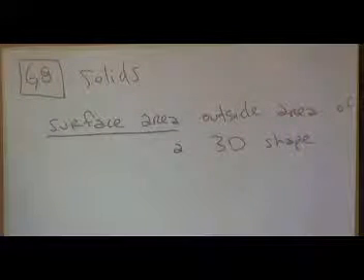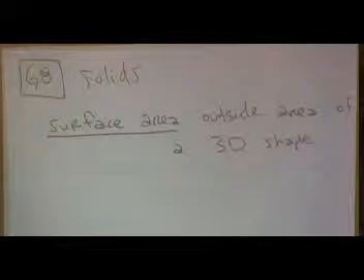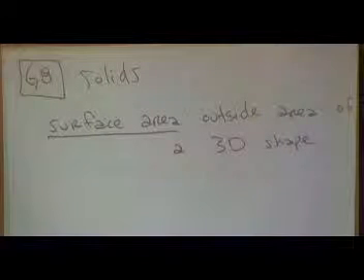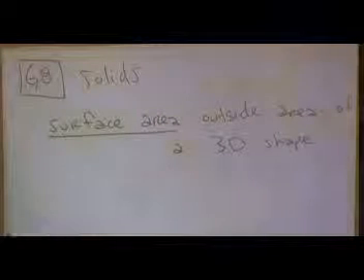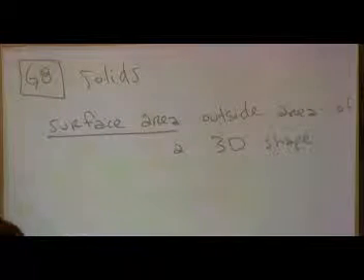If I wanted to find the total area or surface area of this room, that would mean I would need to find the area of each wall, and then add it all up. So we already kind of know about surface area. There are 5 different shapes I'm going to talk about. First one, a prism.